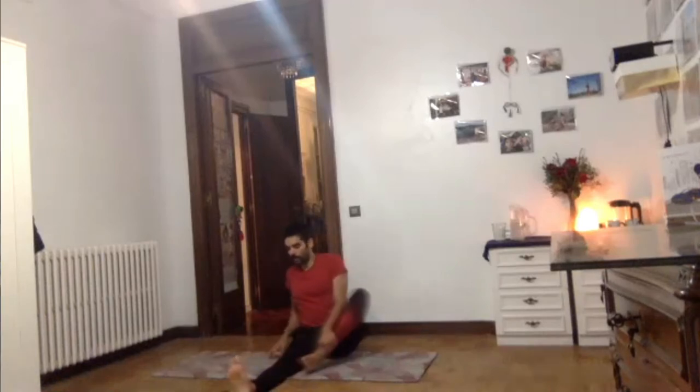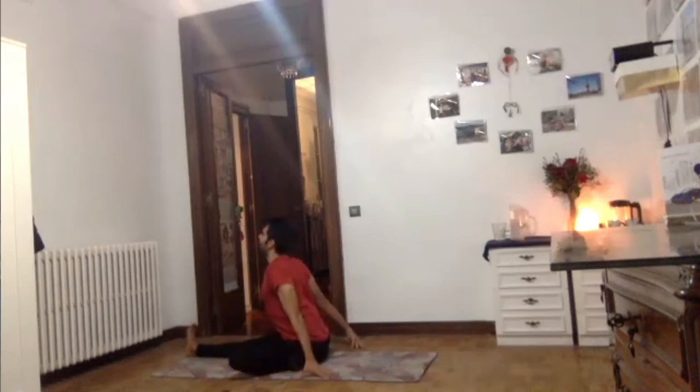So you'll bring the right foot out, the right foot straight, the left knee out. Again, if needed, you place something under the sit bones, lengthen, and exhale, fold. Keep the right foot flexed. And you can keep the hands down, lengthen, and breathe. Three breaths. Keep the foot flexed, the right thigh up. Four, two.